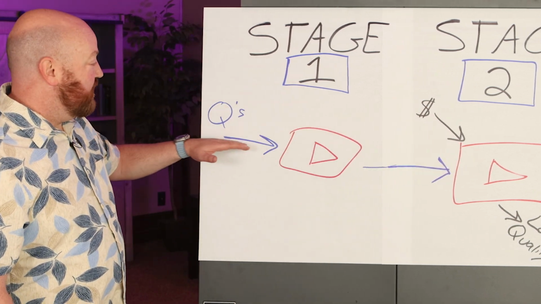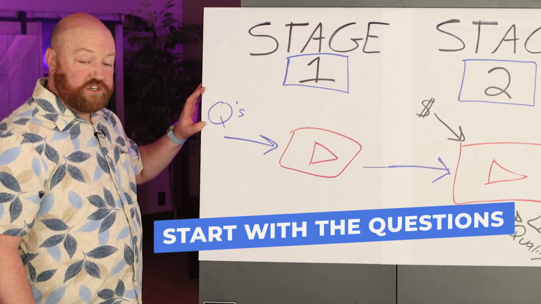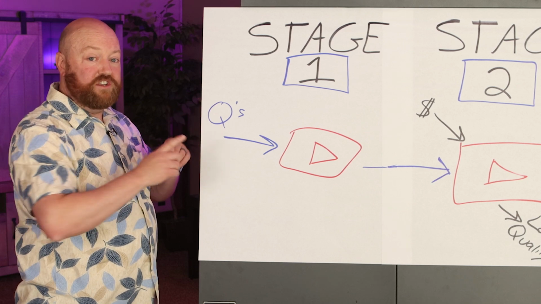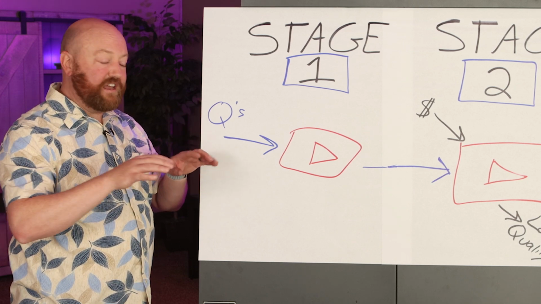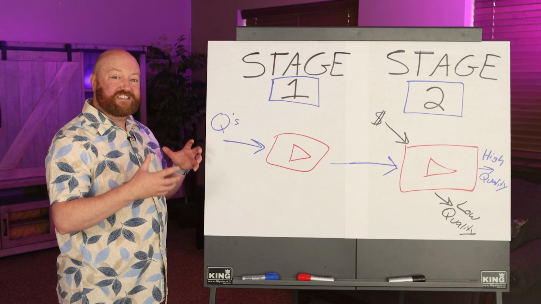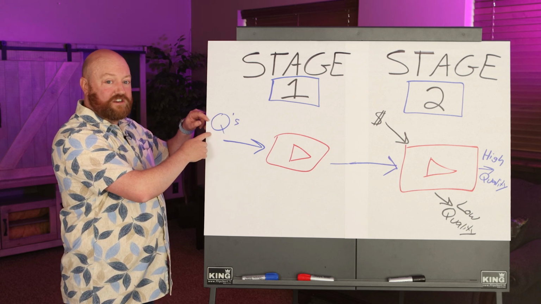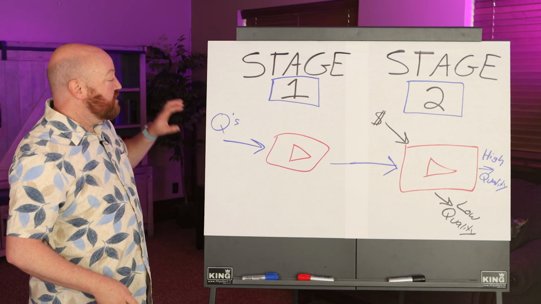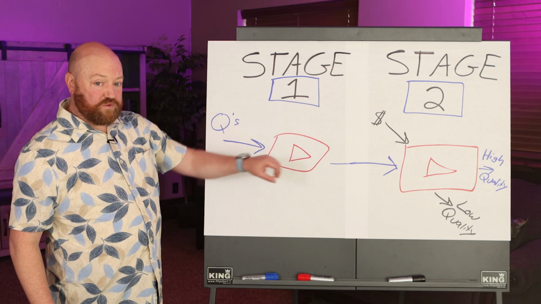With this high quality lead track, you've got to start with the questions. If you do research, you can actually find the questions that your target audience is asking when they go to Google and YouTube. If you dig deep and you spend a few hours, you're going to find hundreds and hundreds of very, very specific targeted questions that you know is your target audience. So what you do is you make an episode that answers one of those questions.